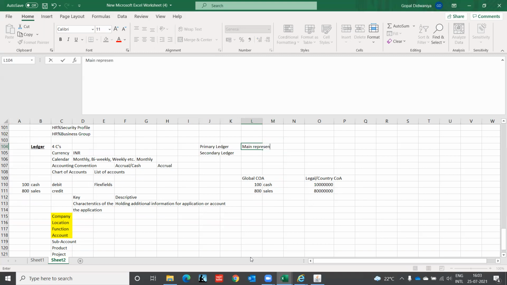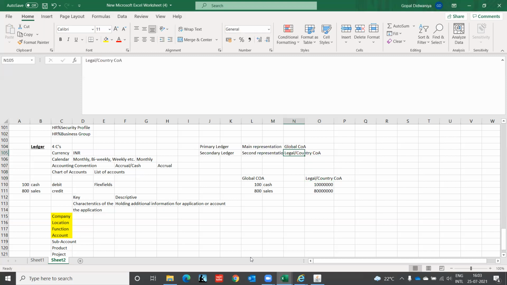In most cases, I assume this will be your global chart of account. And this is the second representation, which will have your legal or country chart of account.